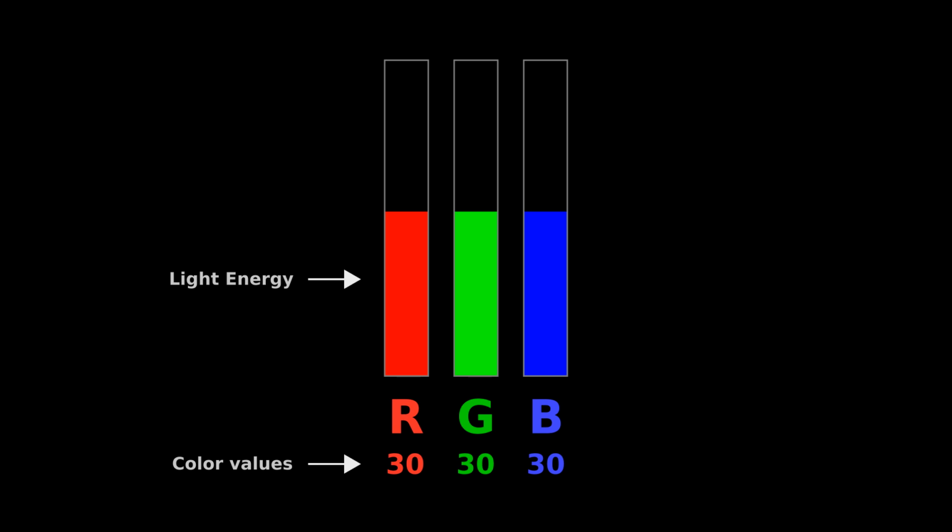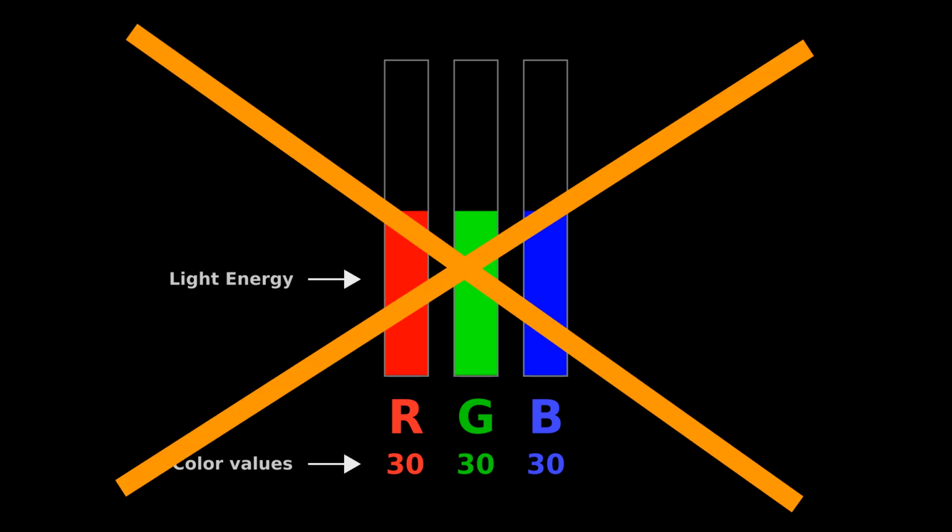But a lot of the color values, a lot of the RGB values that we encounter in image files and video files, are not linear. They don't follow that proportional representation of light energy. And that leads to the obvious question, why? Why on earth would color ever not be represented linearly, since that makes so much sense and it's so straightforward?